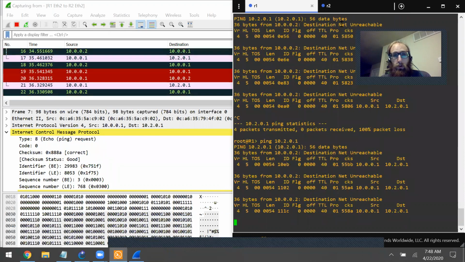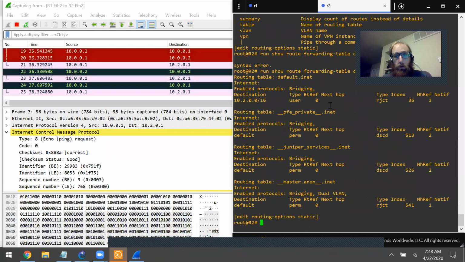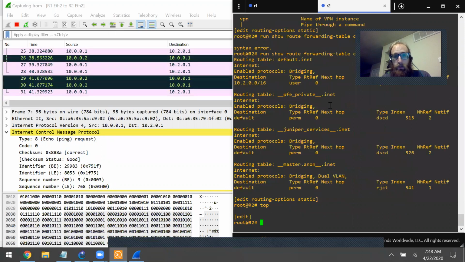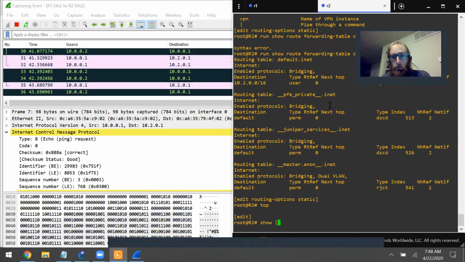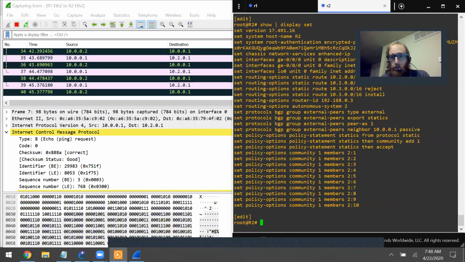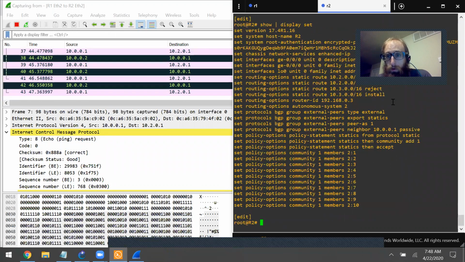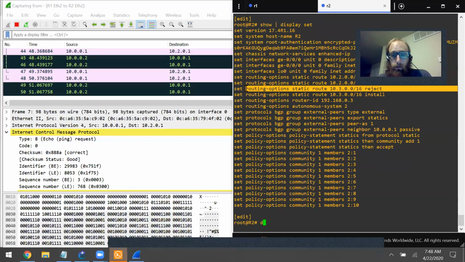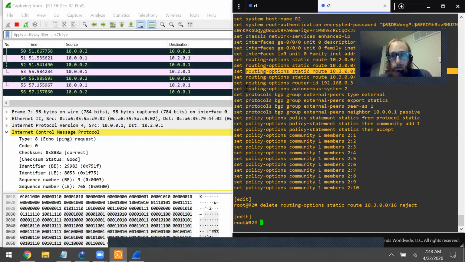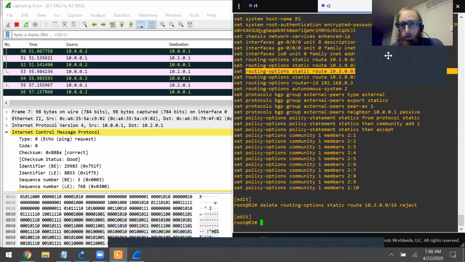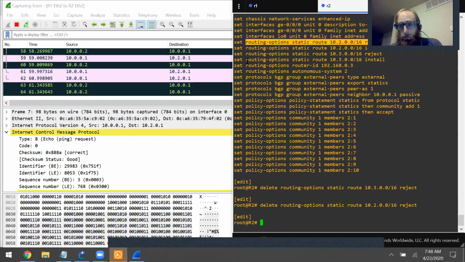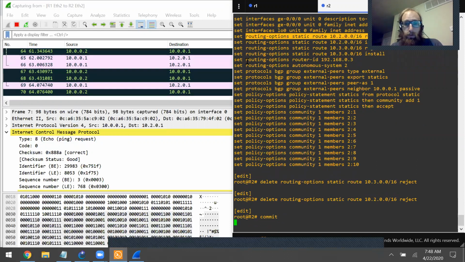But if I were to go to router 2 and remove those reject statements, so show | display set, remove these rejects, I only needed to do it for the one that I'm pinging, but I don't remember which one that is.